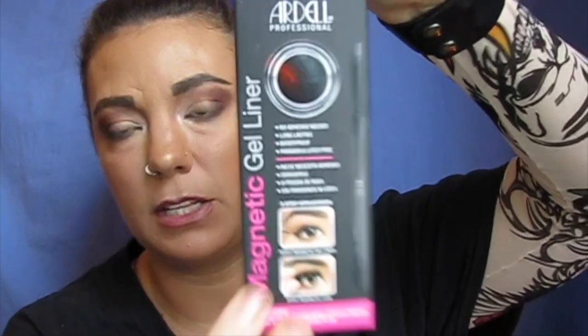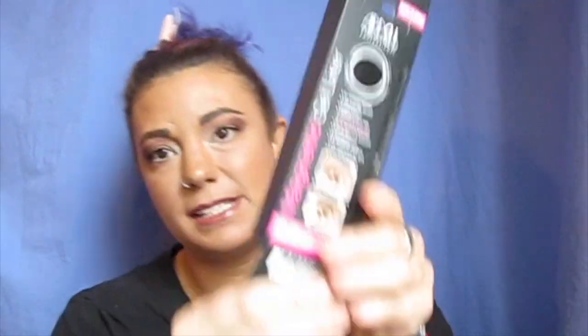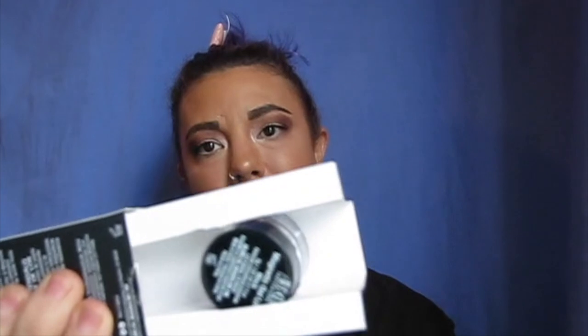This here is an eyeliner, and this is the box that it came in. It kind of looks cool. And then apparently it comes with a brush too. So this is the brush it comes with. I'm going to try it out, but I also brought some extra brushes just in case. This is the packaging, and that is how small it is. This is ridiculous — I dislike when companies put all of this cardboard for this teeny weeny little thing. This literally is only 0.11 ounces. It's so tiny.